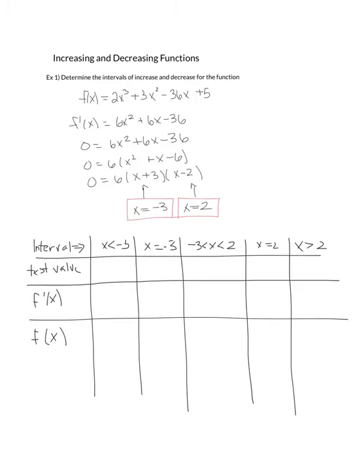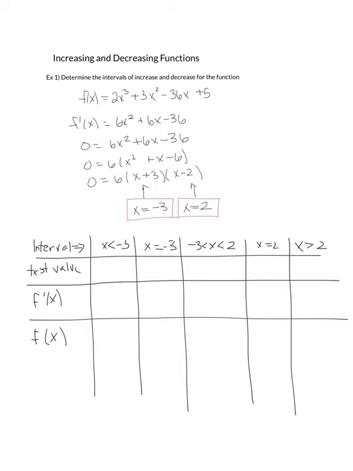So now that we have these critical points, we're going to start doing an interval chart. As you can see here, I have included the critical points. So I've included this -3 and I've included this 2. Some students find this easier to think about as a number line, but basically I need to include any interval besides those. So I have the interval less than -3, the interval between -3 and 2, and then the interval greater than 2.